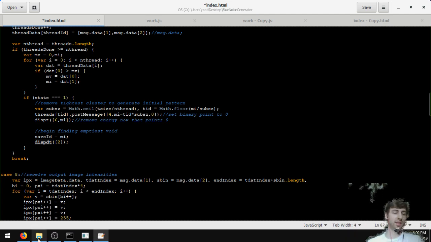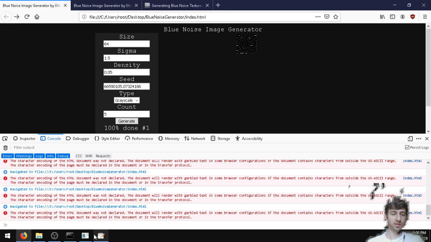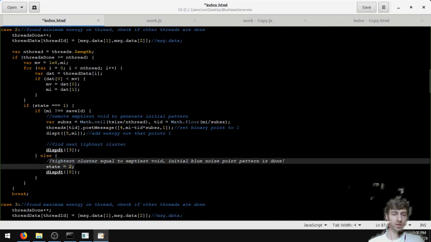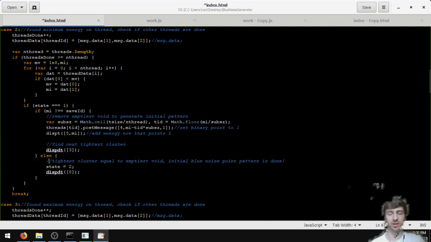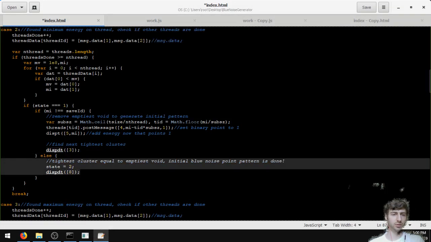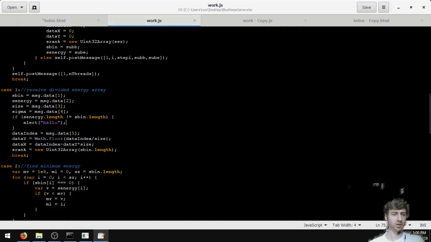Like my main thing is that these points, the method doesn't finish until the points actually converge as the tightest and emptiest void. So like if these pixels were actually lining up in the calculation, then this would never return or finish like it did before.